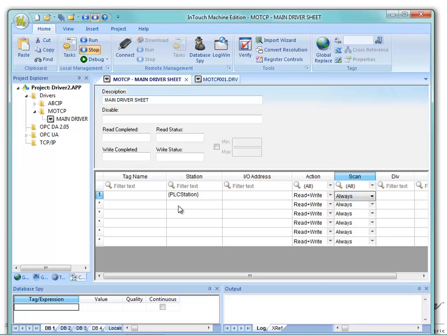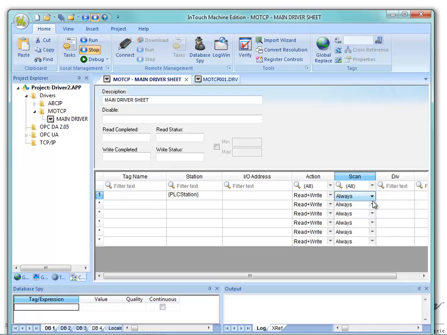always read that in the background, so to speak. This is something you should choose if you're using alarming for that particular tag, or trending, or want to log it somewhere, so that that tag is always read, even if you're not on a screen, or even if you're on a screen that doesn't use that tag. So that happens in kind of the background.